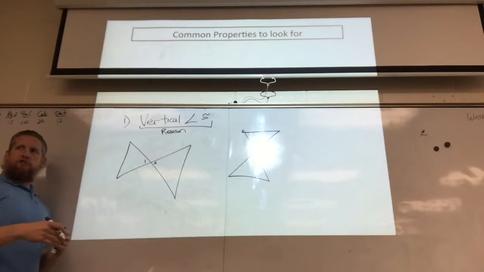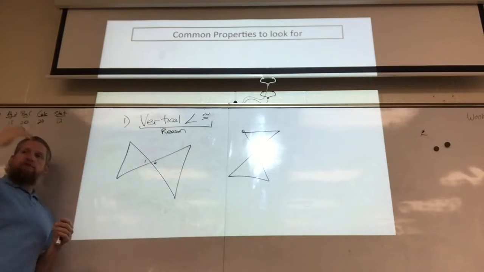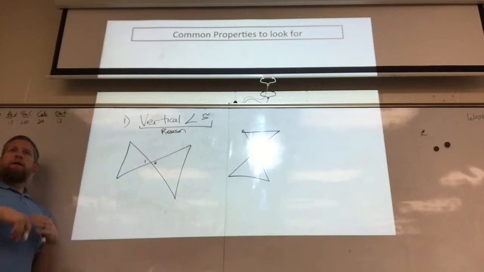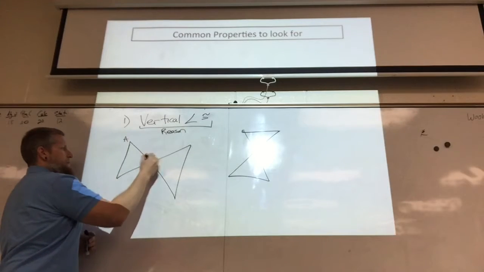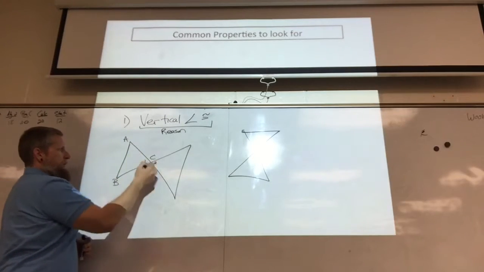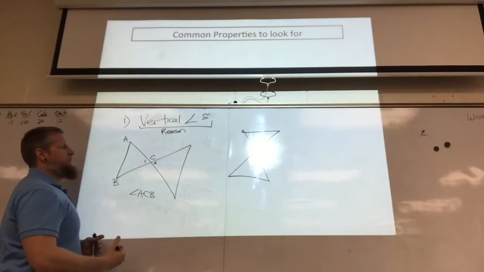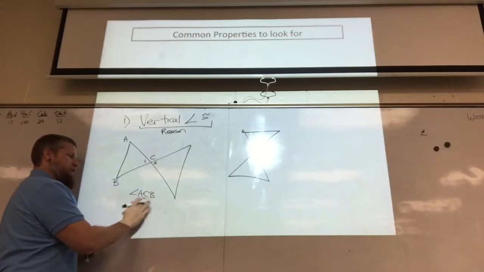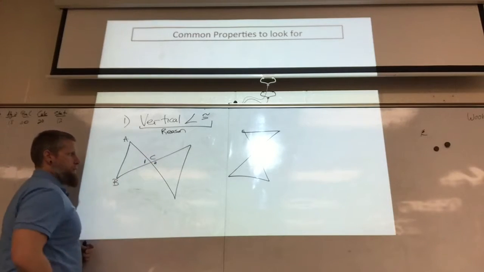Even if they got letters on there, if you want to use 1s and 2s just to shorten the amount of stuff you're writing, that's fine. Just make sure you do it on the picture too. Like if I wanted to tell someone that was angle ACB, but I was writing something long and didn't feel like writing all those, I just throw a 1 on there and I can say that's angle 1 and you're good to go.